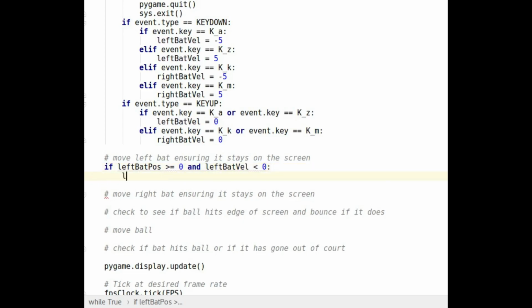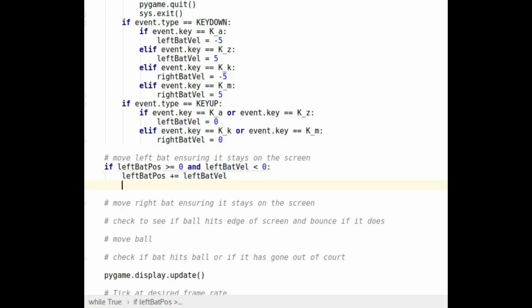So I'm going to say left bat pos plus equals left bat velocity. So what we're doing here, let's make this clear. We're saying if it's greater than 0, so that means it's somewhere down here, not up here, but it's actually moving in this direction. That's okay because it was greater than 0.